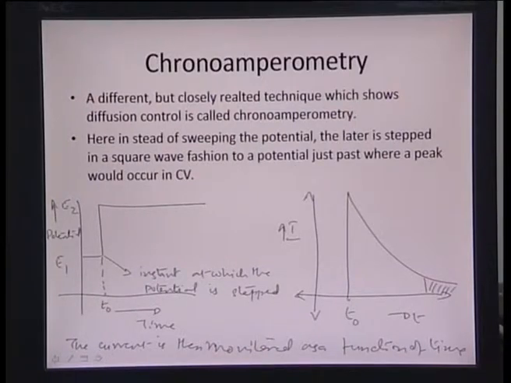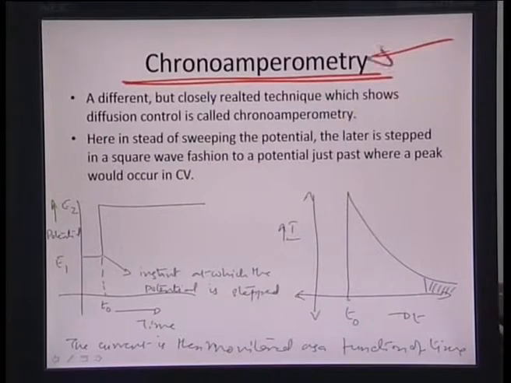Another very interesting technique, apart from what we had done before as potentiometry and cyclic voltammetry, is chronoamperometry. As the name suggests, chrono indicates time and amperometry is the measurement of current. So we are trying to measure the current by giving a sudden potential and causing an oxidation process or a reduction process to happen. So you give a square pulse here.